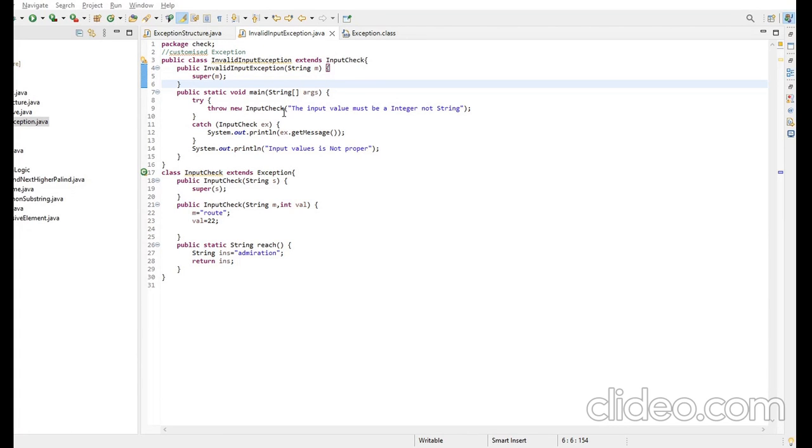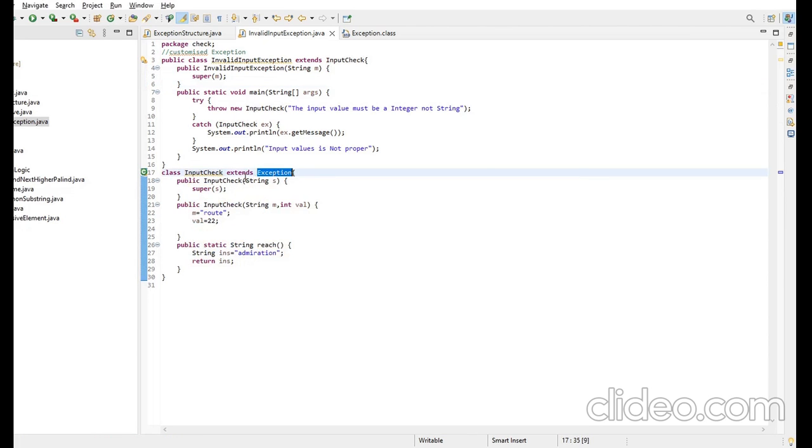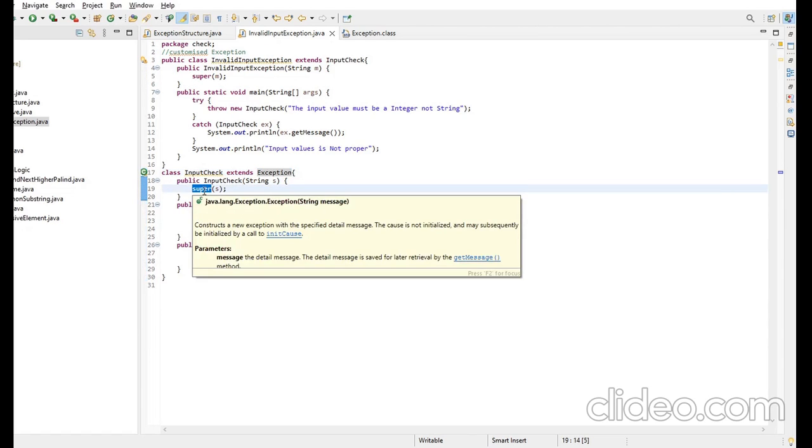We can create a user defined class, like invalid input exception. In order to consume this class, we can create a separate class which extends Exception, and we can put some message which can be displayed if you want to.